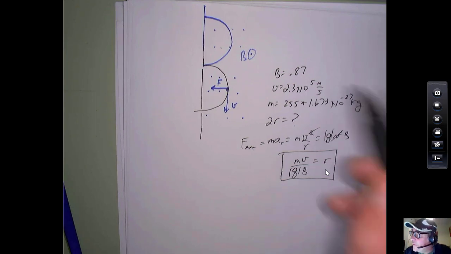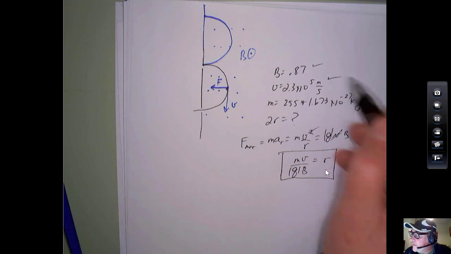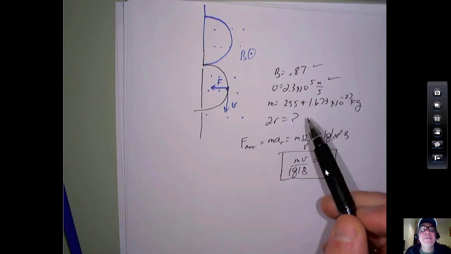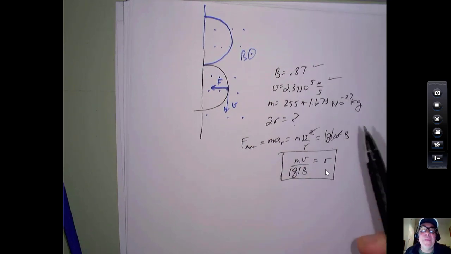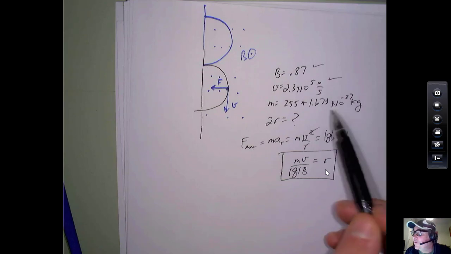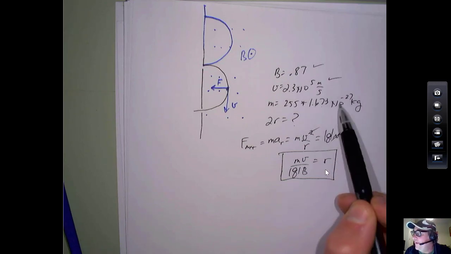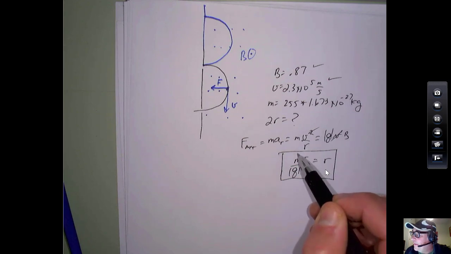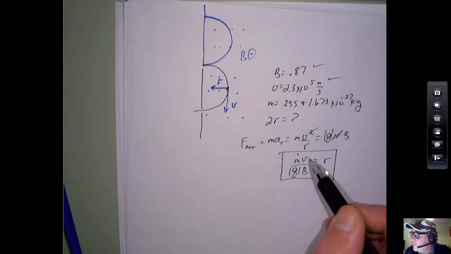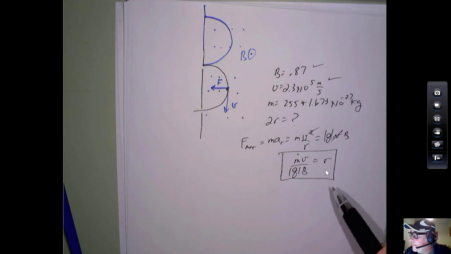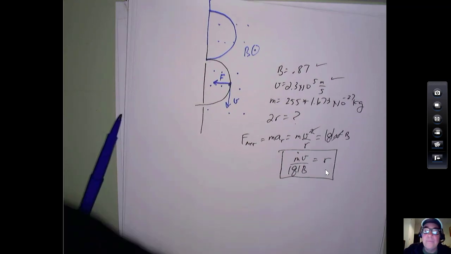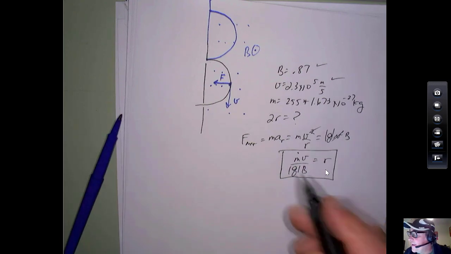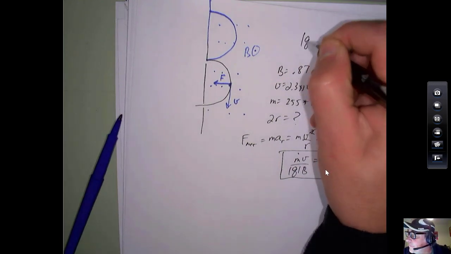Magnetic field strength was given in the problem. The speed is given. 255, in my problem anyway, times more massive than a proton. A proton is 1.673 times 10 to the minus 27. So you have everything here. You've got the mass given, the speed's given, and from this then you can get the radius. Also, don't forget they said singly ionized, so you know the magnitude of the charge too.